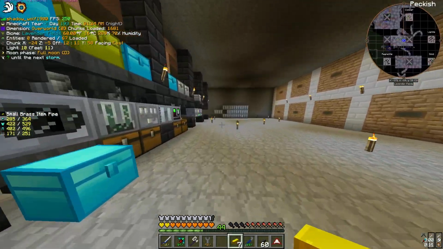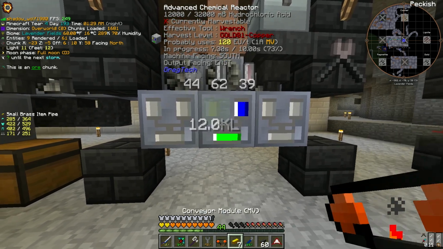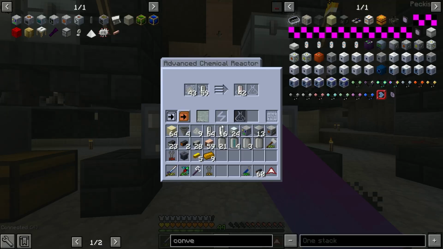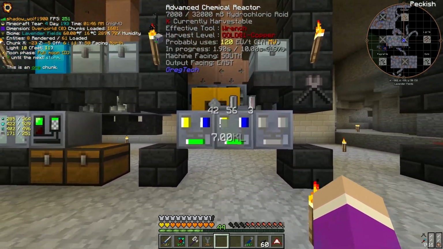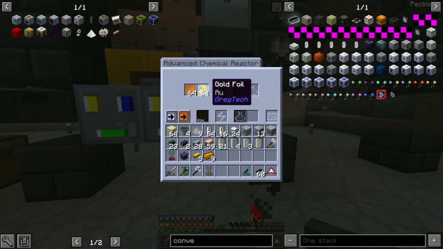We can use some of the brass that we made to make small brass item pipes. And then we can just remove the conveyor and hook the pipes up like this. Put the conveyor on there and then tell this guy to import. So he should pull the hydrogen cells out. And yes, he put them back in here. Okay, so this is the setup we're going to have to run with. And all we need now is the gold foil. All right, and he is making us our circuit.